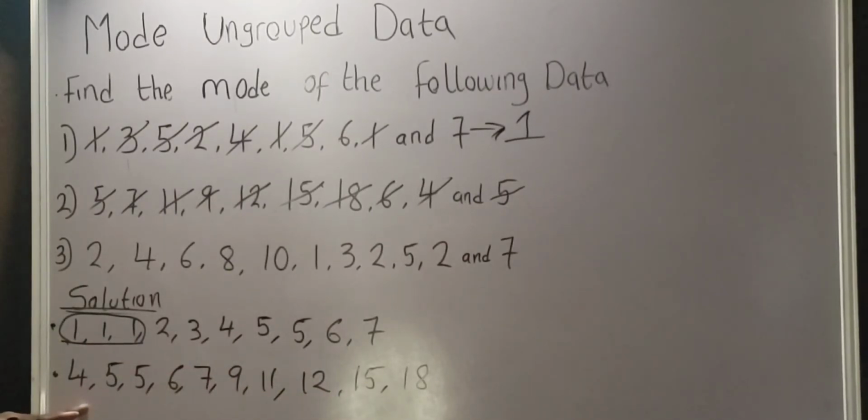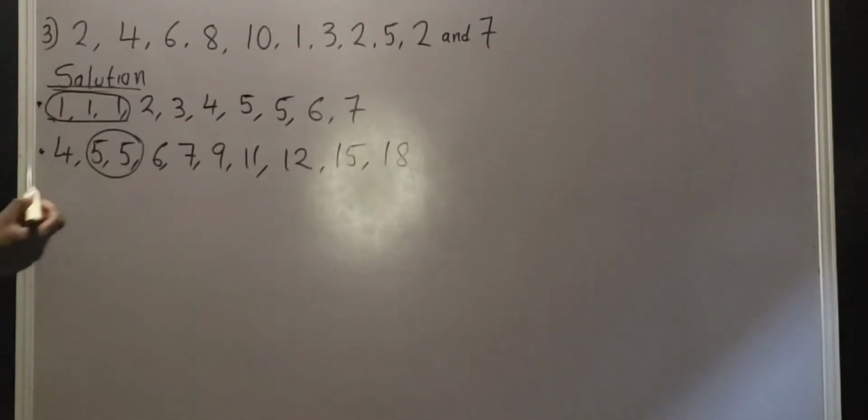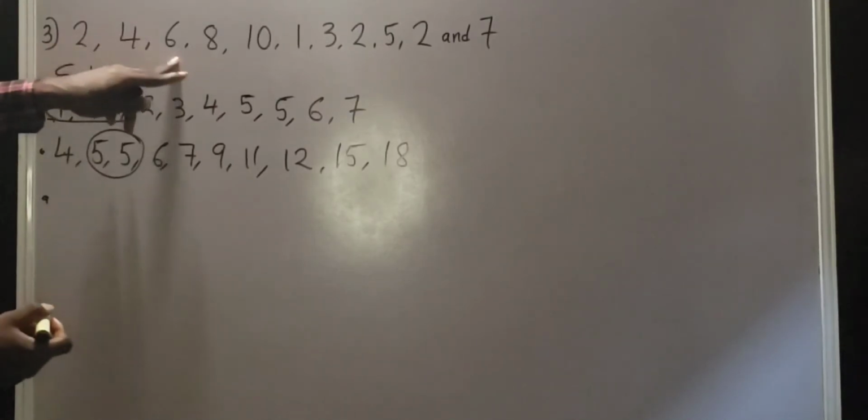The number that has the highest numbers of occurrence, that will be the mode. Are you getting it? So if you check, this is the value among my data set that has the highest numbers of occurrence. Every other value occurs only a single time, but 5 occurs twice. You understand what I'm saying? So the mode of this data set is 5. Question number 3. Find the mode of this data set.